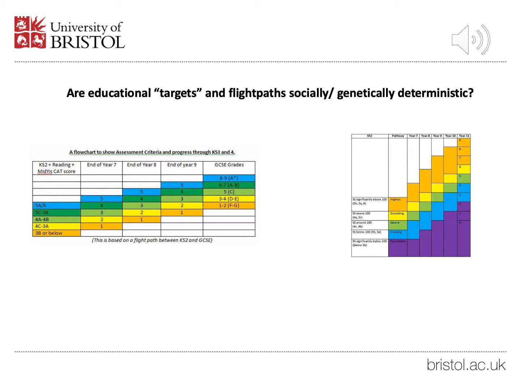The idea was that each student was on an individual trajectory to a particular destination and needed to progress at a particular rate in order to reach the destination by year 11. Flight paths were based on the assumption that a student makes almost linear progress through the national curriculum years in their education at Key Stage 3.